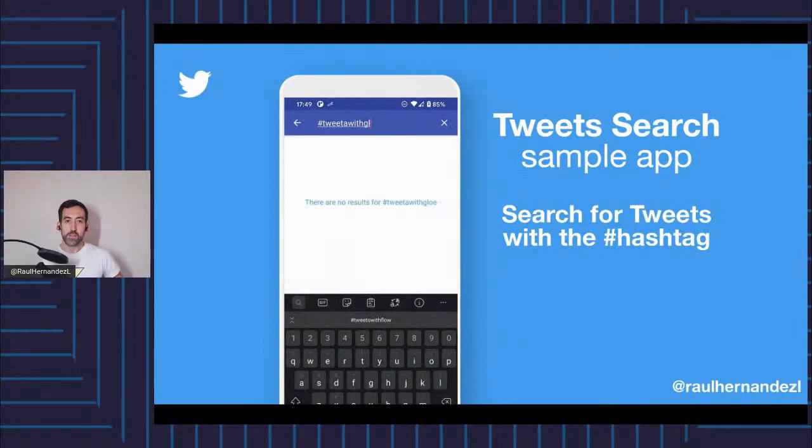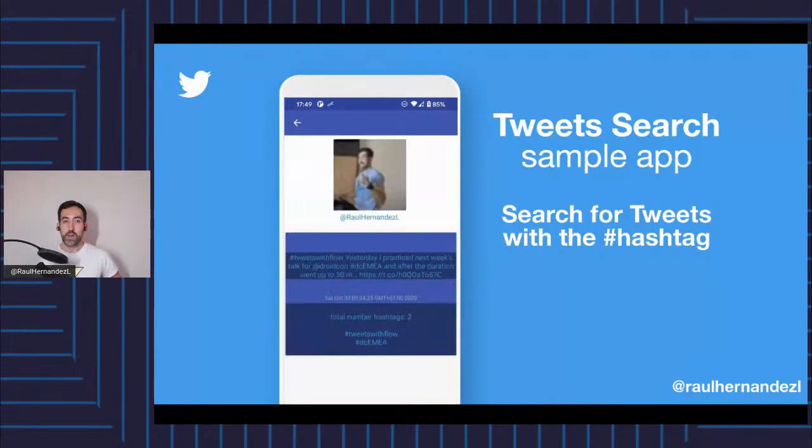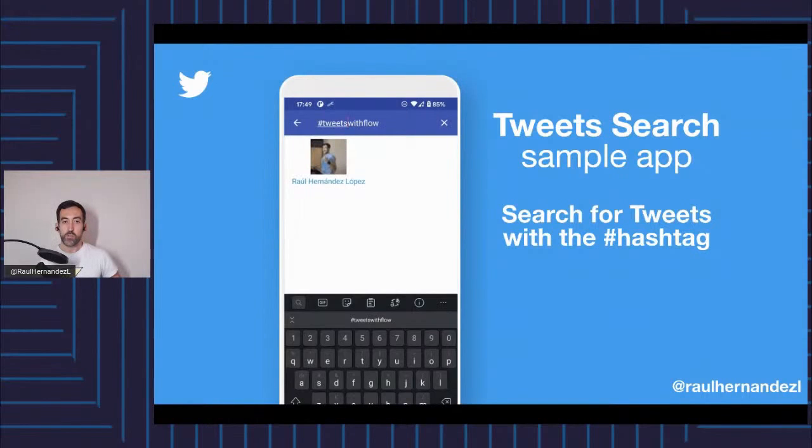About the use case, you can see that I was starting to type into a search mechanism. This is, by the way, a sample app that I created in my spare time. And you can see that you also have a detail of those particular items, and this is basically the results that you get when you are typing. So this is not very complicated, but complicated enough to see a few use cases and what we can do to make this better.